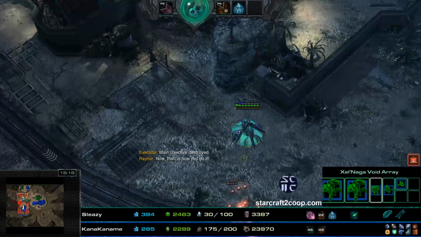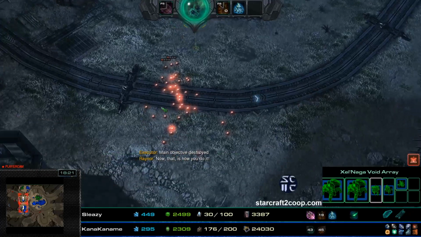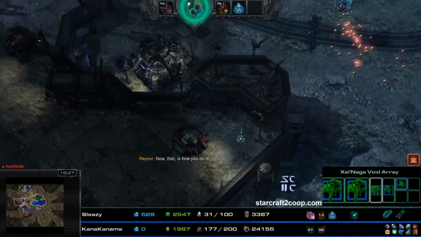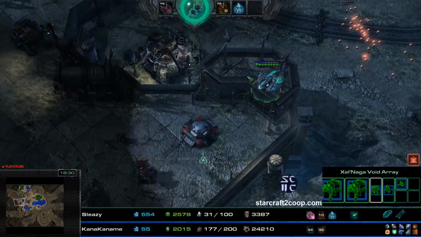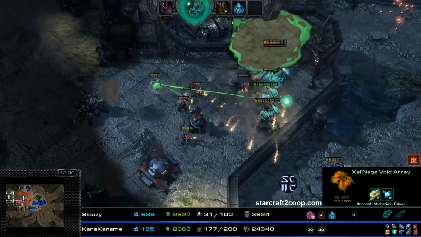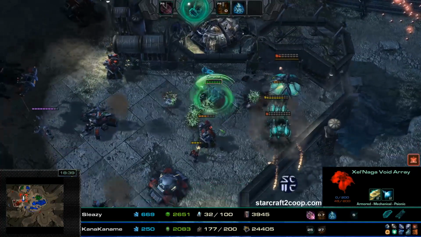His void array is ready, and what is Zeratul looking at right now? By the way, the 3rd artifact fragment has been available for the last, like, 5 minutes. And now Zeratul is going to unload his void array in this spot, which is again very, very weird. He's not even in the right spot to pick up his artifact fragment.